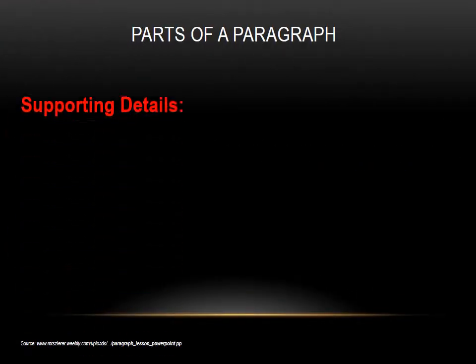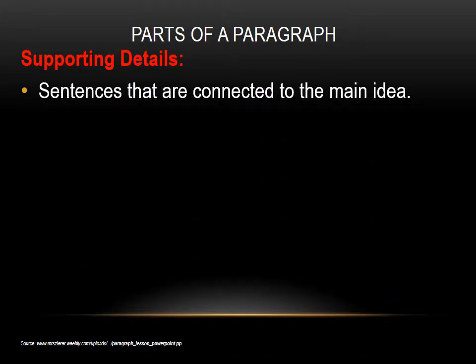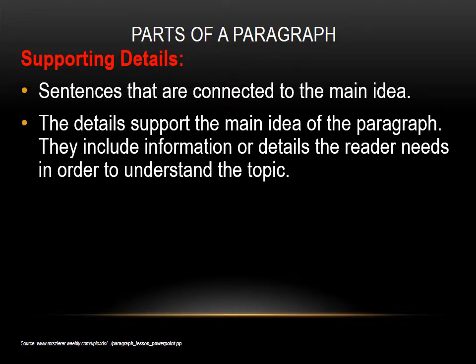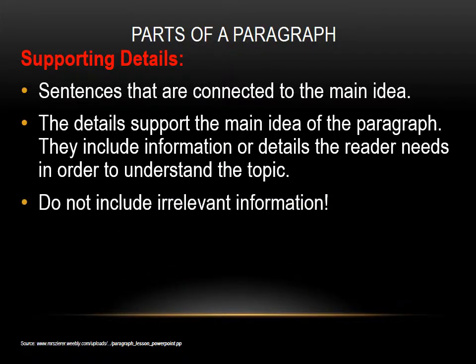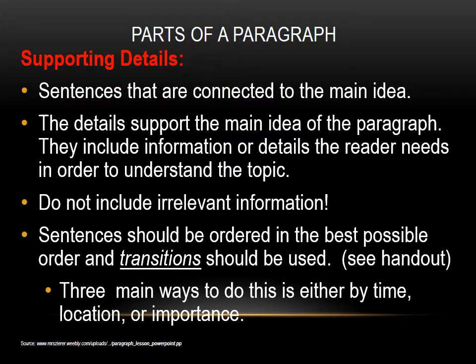All right. So let's look at the next piece of this, the supporting details. So these are sentences that are connected to the main idea. The details support the main idea of the paragraph. They include information or details the reader needs in order to understand the topic, and they do not include irrelevant information. These sentences should be ordered in the best possible order and transitions should be used.